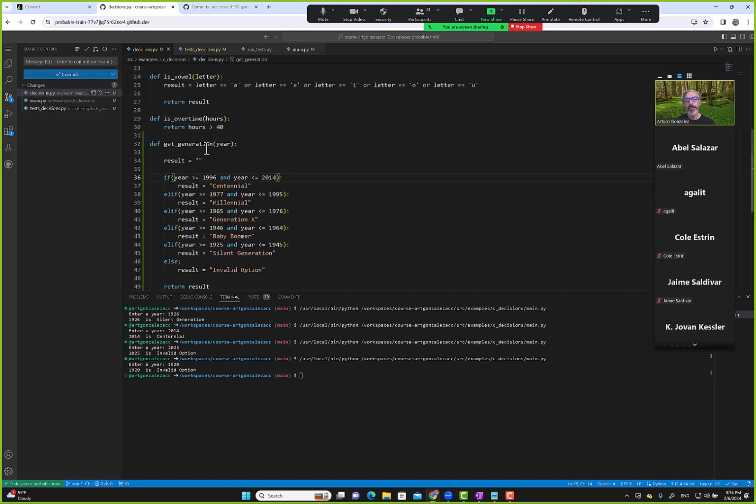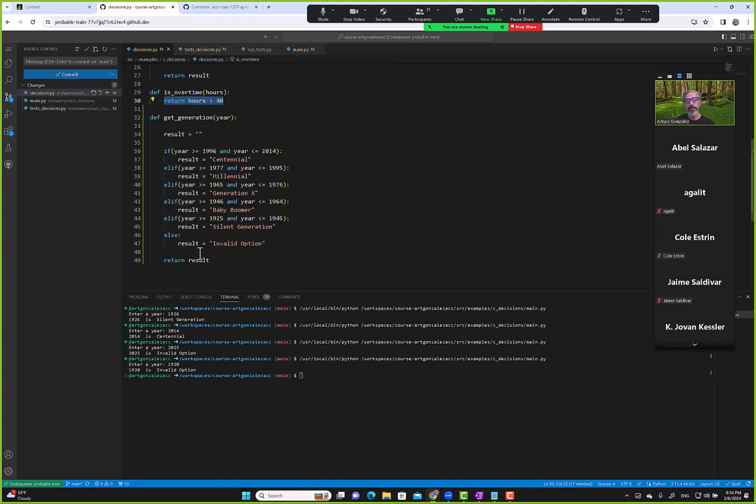Yeah, well, here we're just dealing with one statement, like return hours greater than 40. And the recommendation when we write functions is to limit the return statements, if possible, to one statement. So here we have this block of code, but we still only have one return statement.